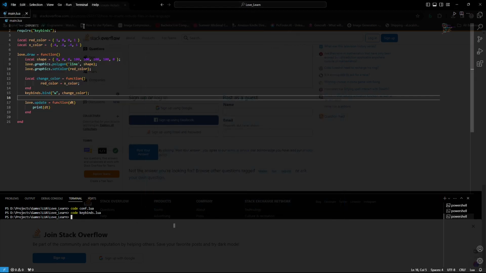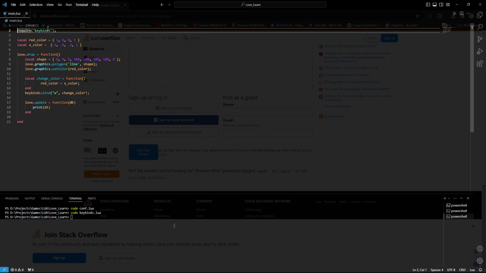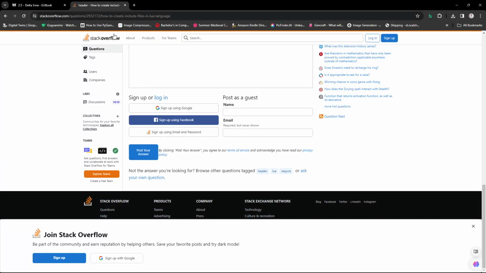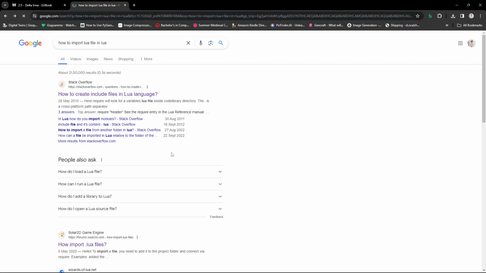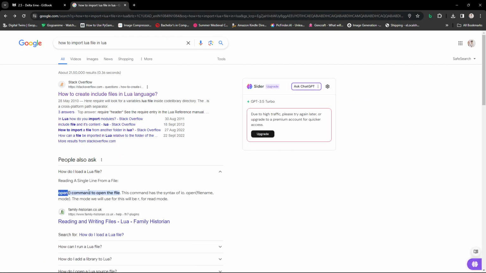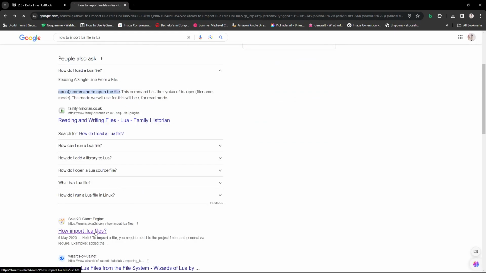Keybinds is a nil value, meaning there is nothing globally called keybinds. Local, just get rid of that. We need that. Open, no, we don't have to open up the file, we just have to import the file.